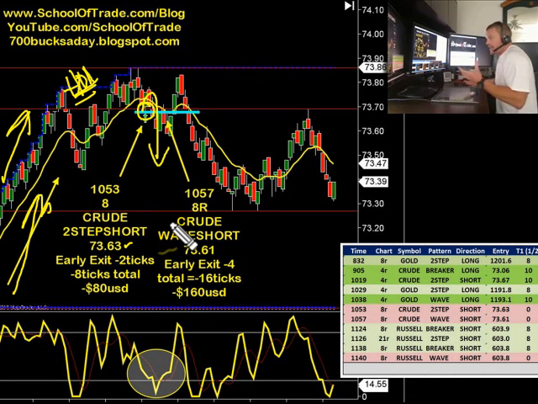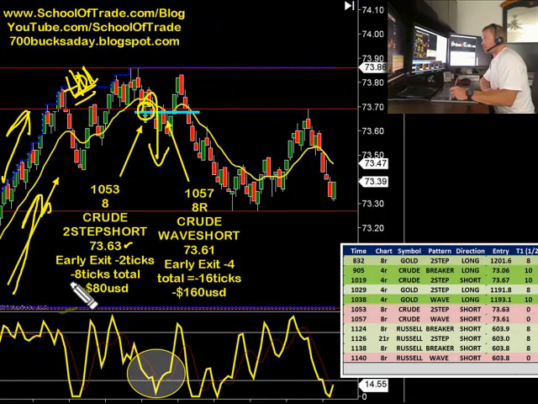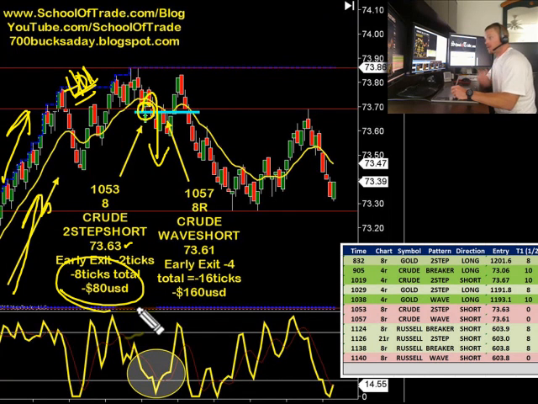And by the time I could really get a handle on who was in control, I was underwater by 2 ticks, and I got out of the trade for a minus 8 ticks. So 4 contracts, minus 2, that's going to be negative 80 USD. Now, usually, once we see that, we'll learn from it and be able to grab a winning trade afterwards. In fact, some of our biggest winning trades usually come directly after a losing trade because we make some small mistake, we realize the mistake, and then we learn from it, and we execute with confidence.